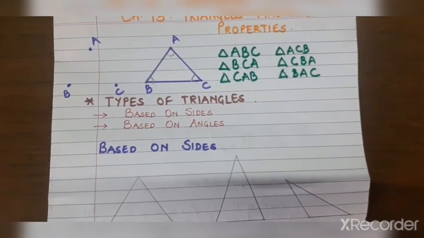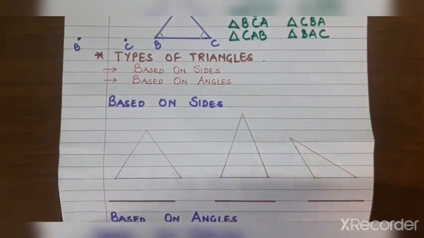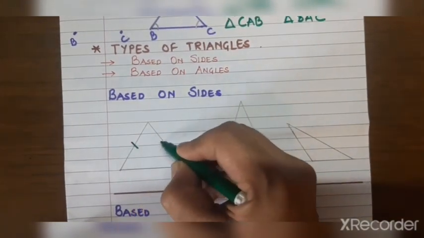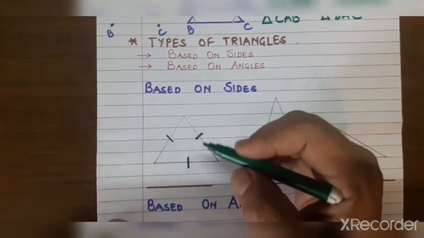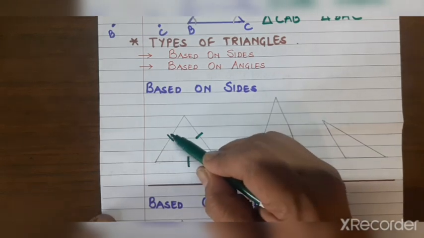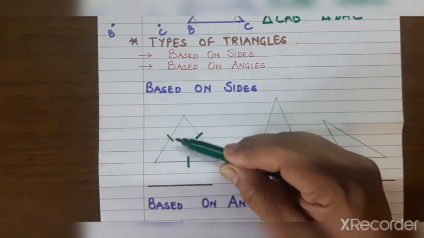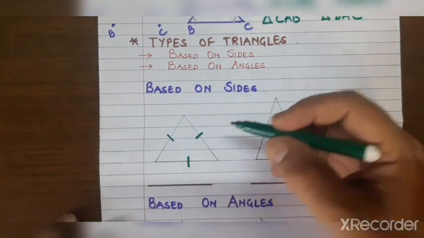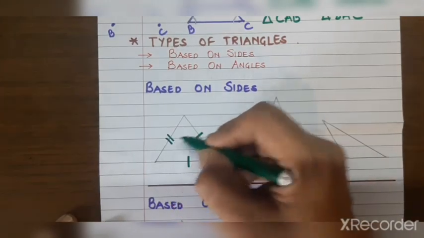Now, the sides of a triangle, when all the three sides are congruent to each other. You can see here, this is one particular triangle where I have shown a similar sign for all the three sides. This shows that all the three sides of a triangle are congruent. It's not necessary to use just a small line. You can show it with a double line also.